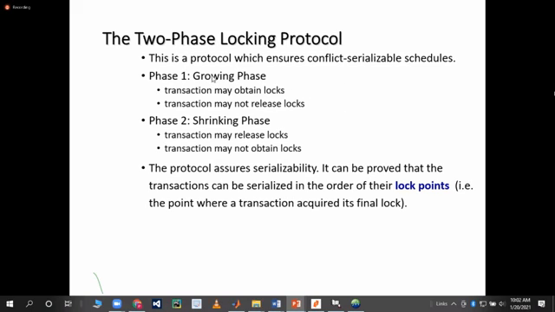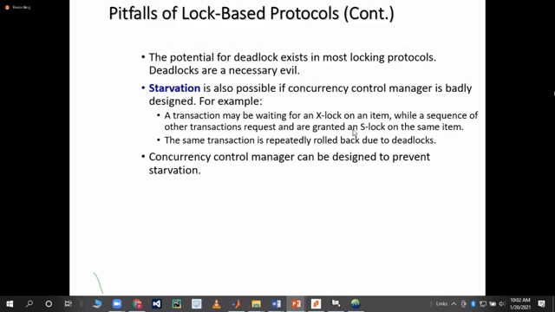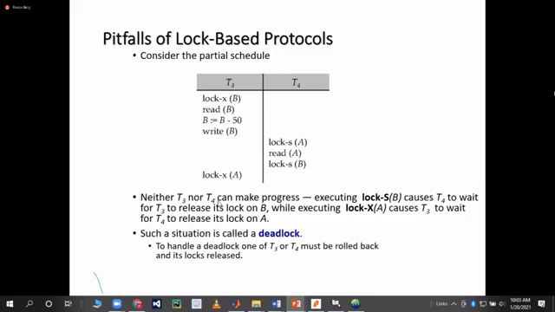If you make the lock, two phases are needed, the growing phase and the shrinking phase, because a transaction may release a lock but may not obtain another lock. Like in that previous example, there is a lock; once you receive the lock, then the shrinking phase is needed, which releases the lock and does not obtain locks.